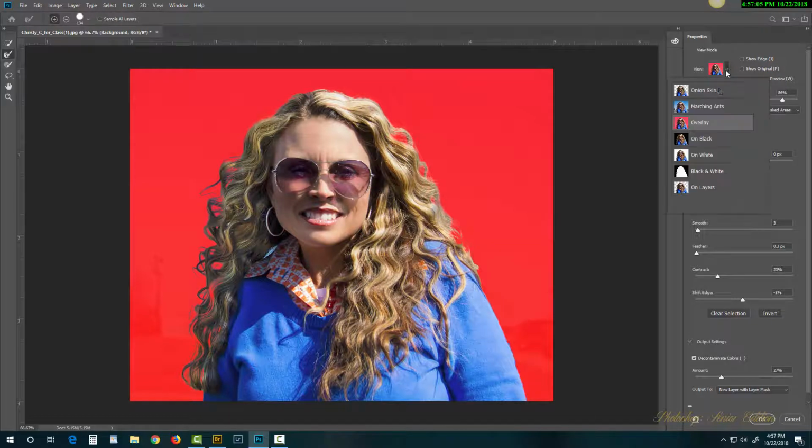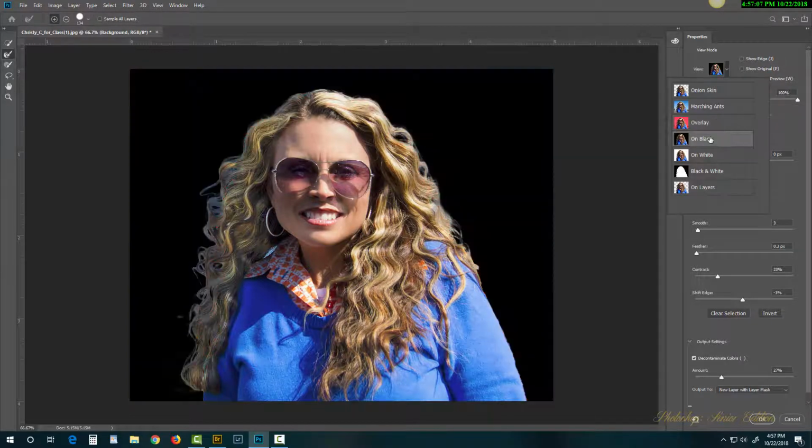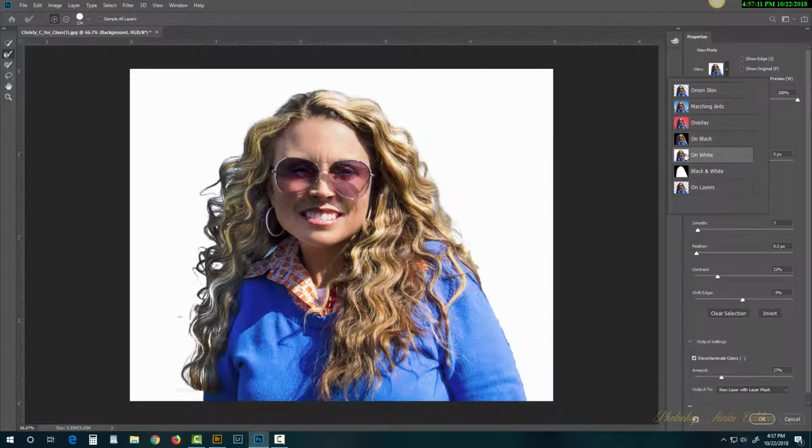You can also, if you have a layer that's got your background in it that you want it on, for instance, if we did this on the surfer image, it would blend in much more quickly and you could tell better what you were doing. But I wanted you to see the masking.